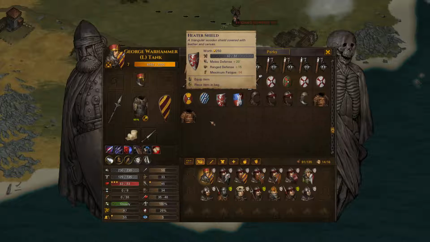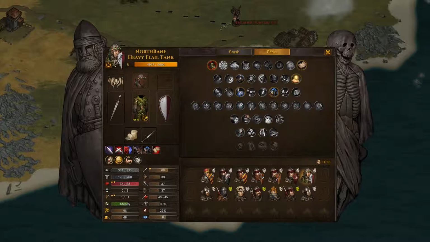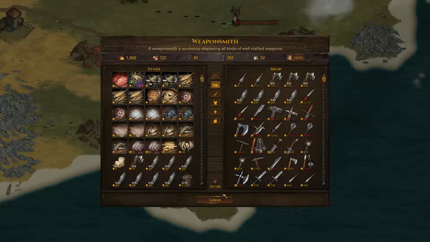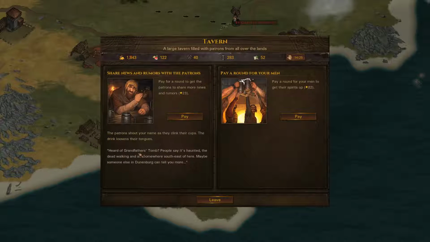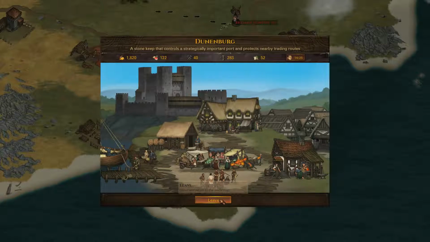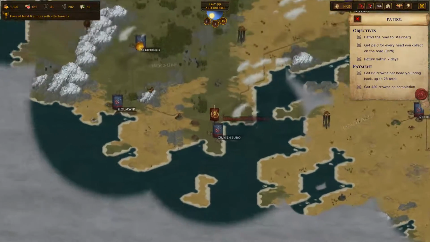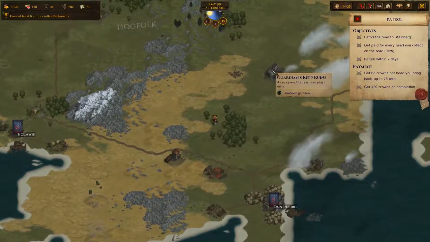The next thing is I need to start buying up heater shields for all the lads that have shield specialization. So it looks like I need to buy 2 more heater shields. And we will keep looking to see if we can't find another tip. Ooh. Right, onward. A lot of money to make. Let's go see what's in Guardian Keep.